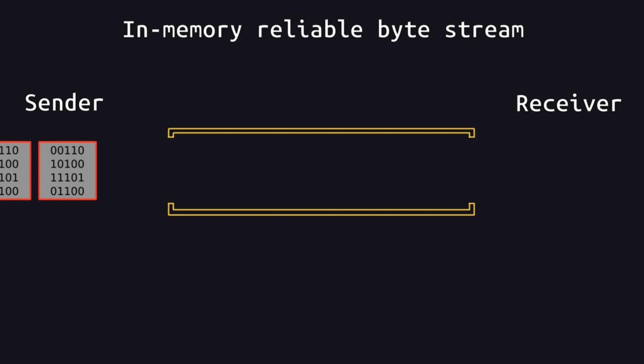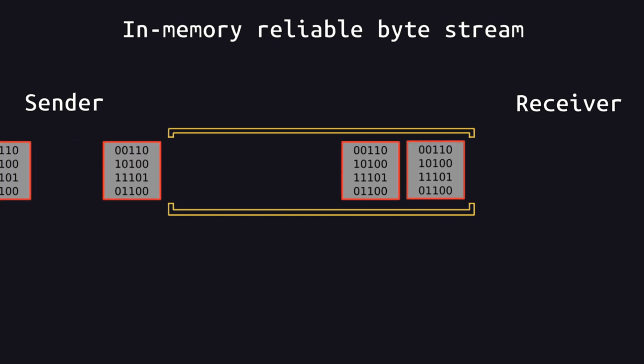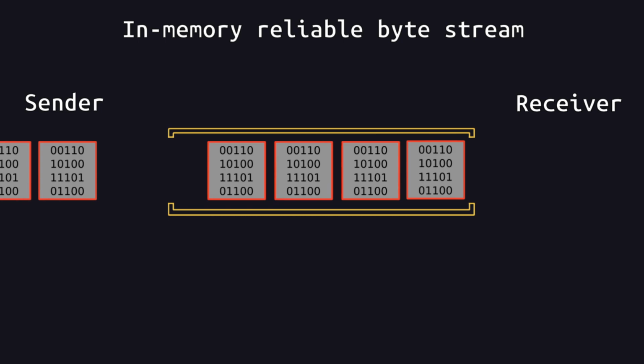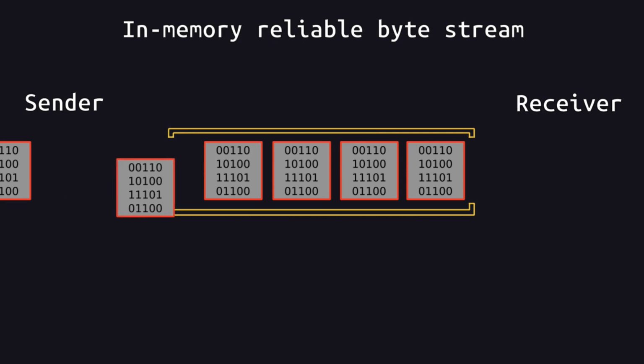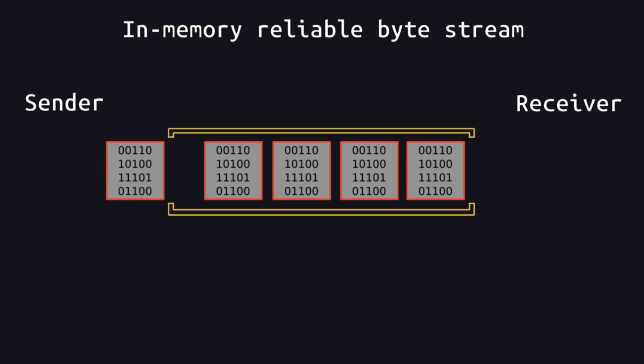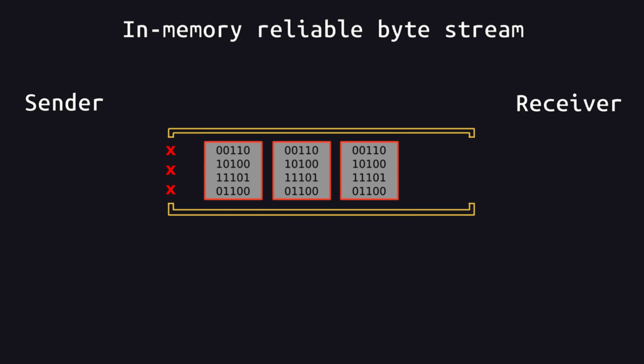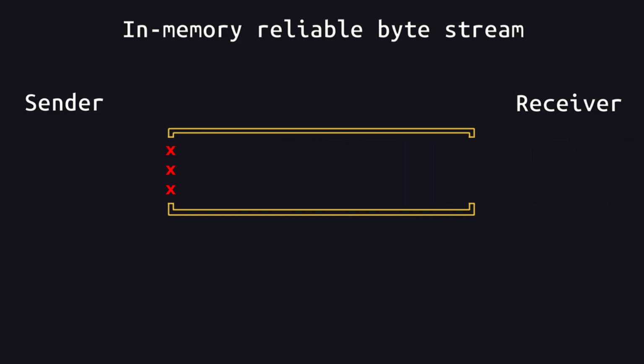In this setup, the byte stream needs to have a capacity to limit its memory consumption at any given moment. This way, I can control how much data is being written and read, making sure that the stream doesn't become overloaded. To keep things simple for now, if the sender tries to send too many packets, the stream will drop the excess packets and they'll be lost. It'll be up to the sender and the receiver to manage the amount of data being input and output from the stream. The byte stream will also allow the sender to signal an end of file state, basically indicating that no more data will be sent. This way, the reader knows not to keep reading from an empty stream.